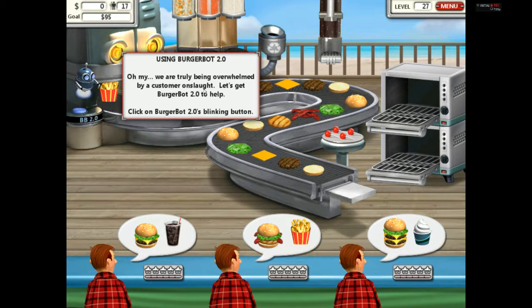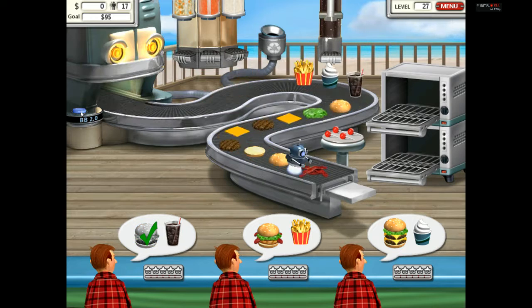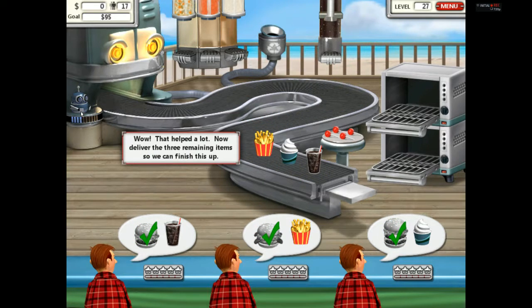Oh my, we are truly being overwhelmed by a customer onslaught. Let's get BurgerBot 2.0 to help. Click on BurgerBot 2.0's blinking button. Wow, that helped a lot. Now deliver the 3 remaining items so we can finish up.